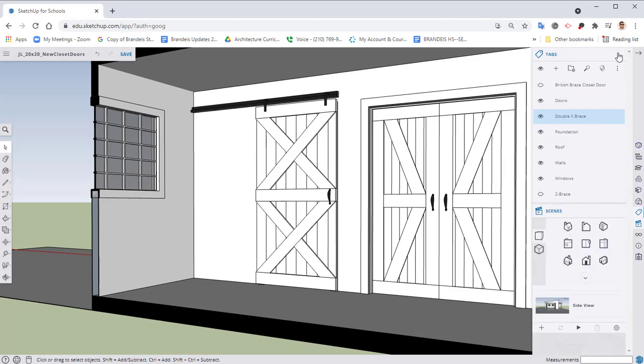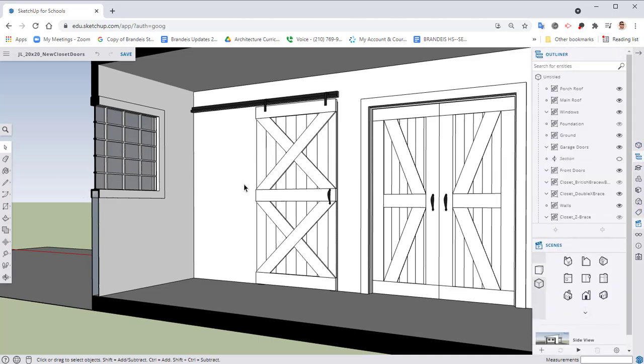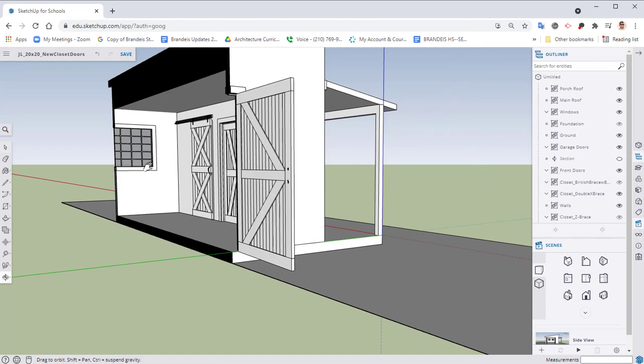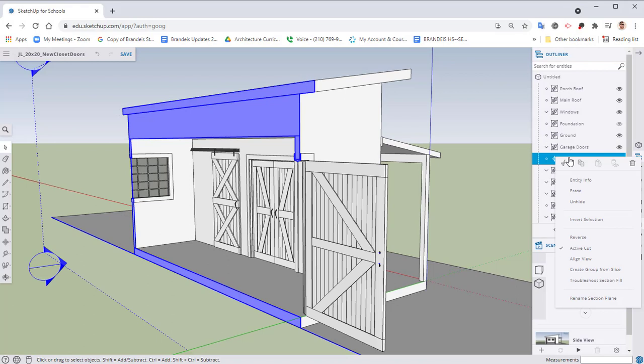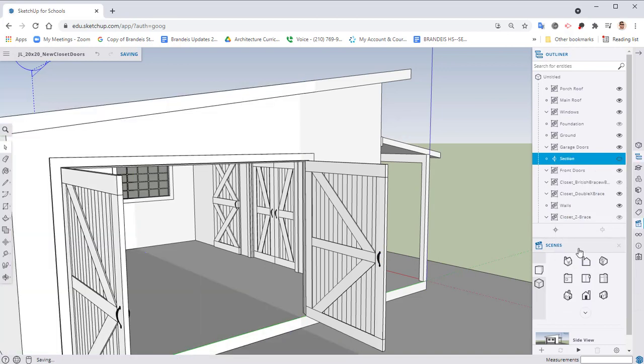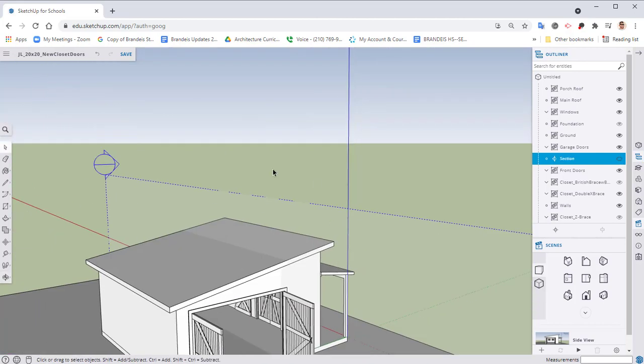An additional thing that we want to talk about is in our outliner panel. Again, we have our section cut. You can have multiple section cuts. You can turn that on or off by right-clicking on it and clicking on or off your active cut. If I click on that, that's going to turn that off. It's going to deactivate the active cut. I can go through here. If there's another one, I could turn that one on. This right here turns on or off where I can actually see the section cut. So if I turn that on, I can now see where that section is. It doesn't necessarily turn it on or off.